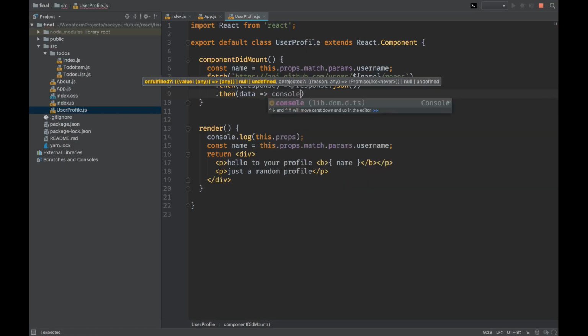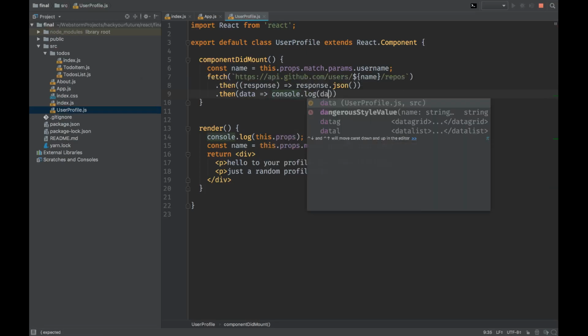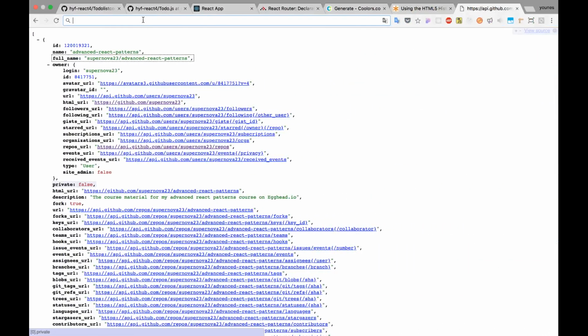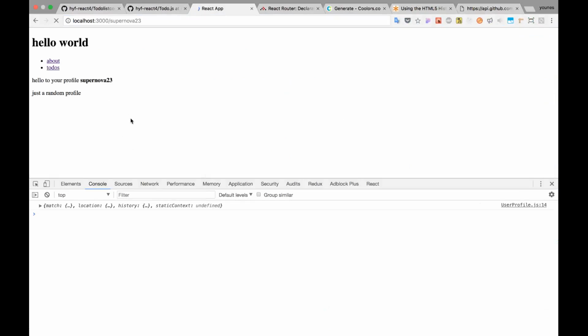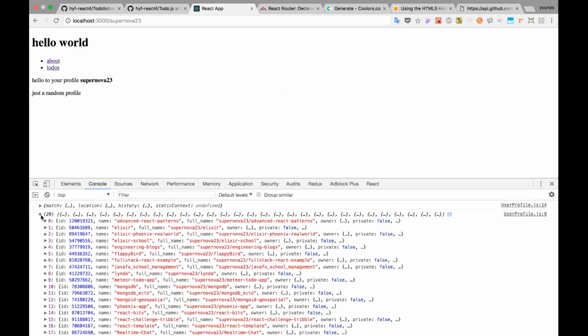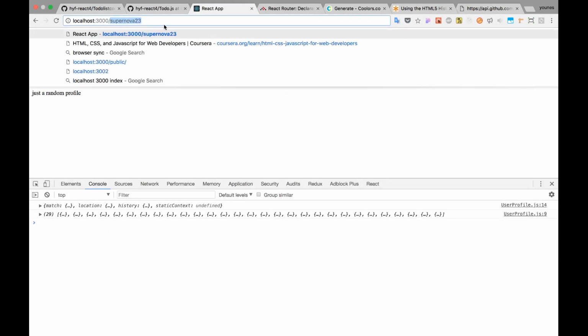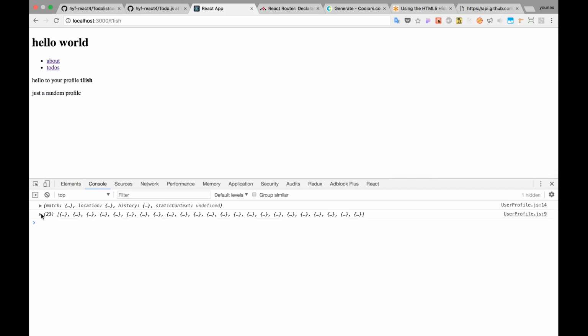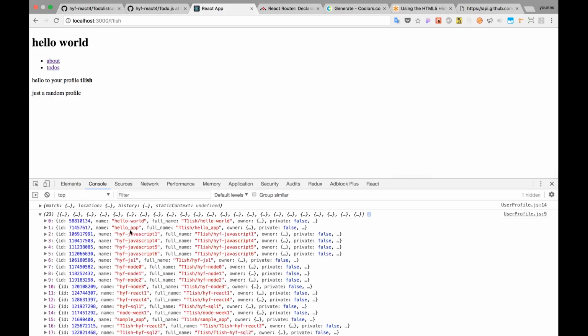Console log data. Lots of repos. Can I get the handle of someone of you? Same thing. Lots of repos: Hello world, Hello R, JavaScript.